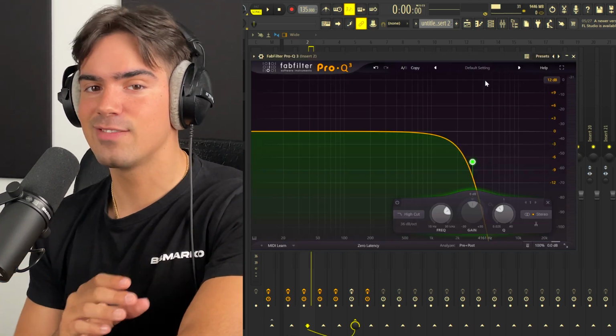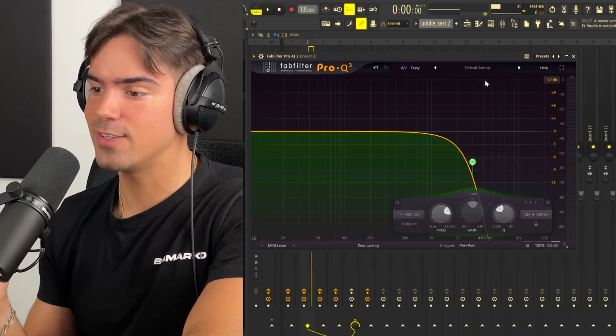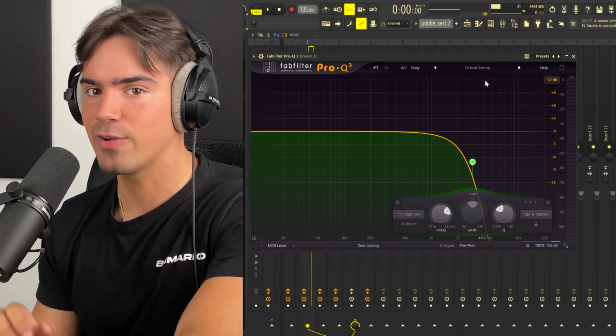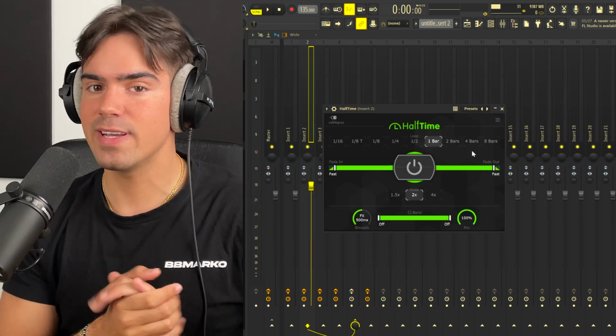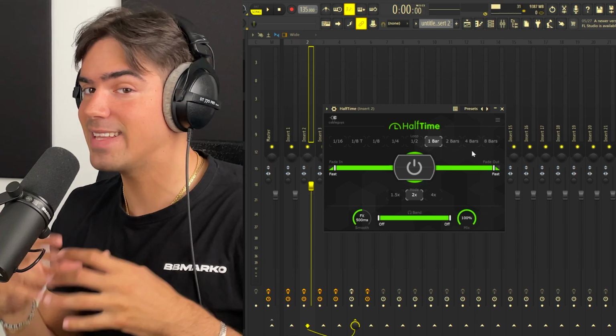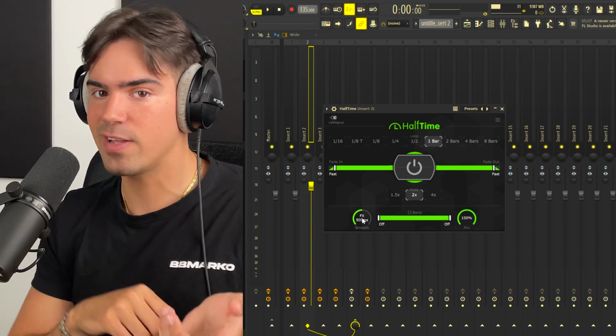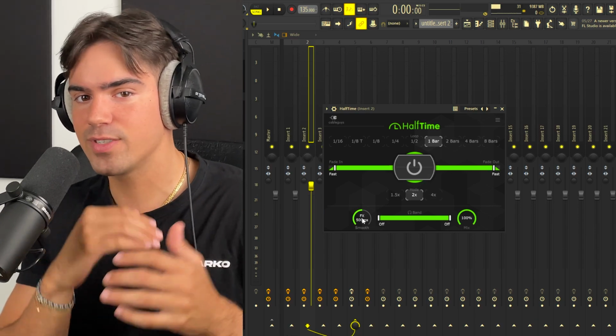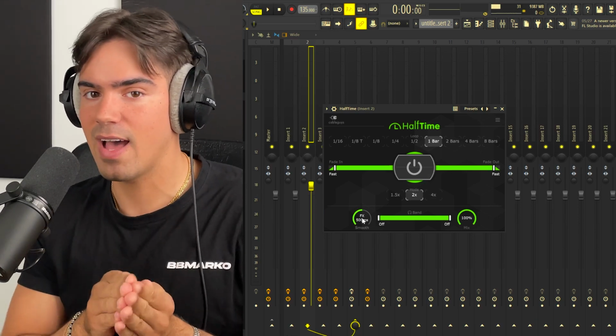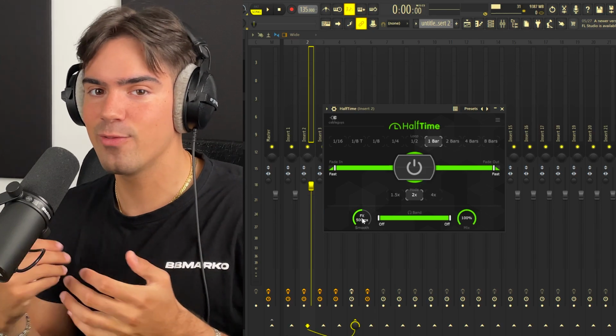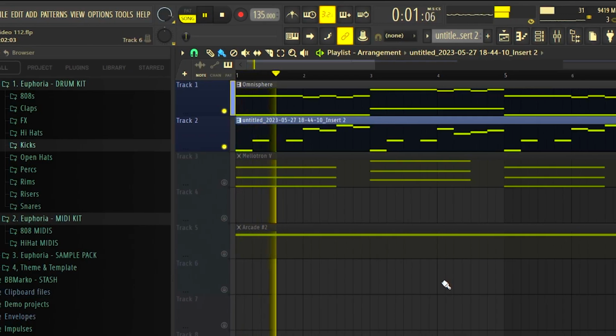Then obviously, since we pitched the vocal up 1 octave, we need to add an EQ to cut out those high frequencies. And lastly, I did a super unique trick with the effects. So I actually added halftime to the vocal, and then I went over to this effects knob and turned it all the way to the left. It is again going to give us that pulsing type of sound, but it's actually going to do it with the halftime. So now let's take a listen to the vocal with the effects and the piano.